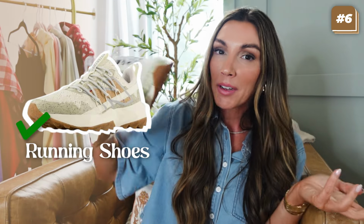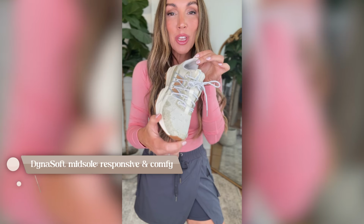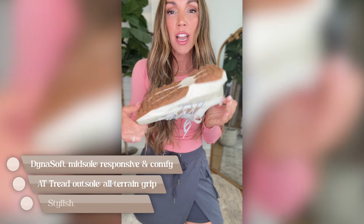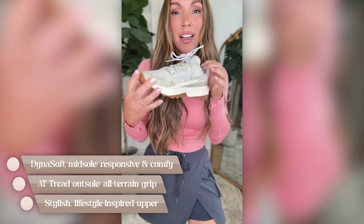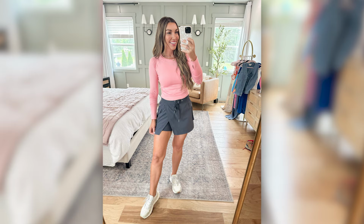Okay, these little sneakers. I love them because I'm gonna wear these when I get home, right? For just doing outdoor stuff with the kids. They are water wicking. Look at this little cork detail here. I'll show you an up close picture. So cute. Okay, and then you've got some tread here. And then of course they lace up. You've got the tongue, cushion, all the things. I just think they're so stinking cute. I love them. I think they're easy to wear, easy to style. They look great with my pants and my shorts. And again, I can put some decent miles on these hiking with the kids.